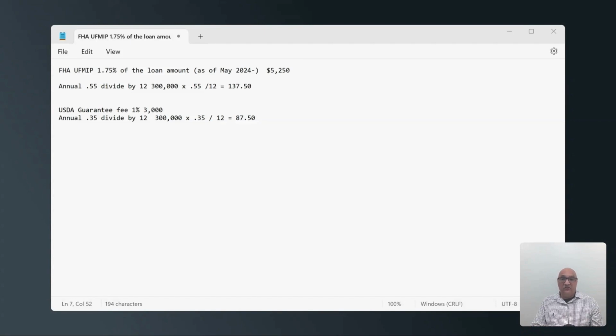So in a nutshell, conventional is great if you've got great credit scores. If you're putting less than 20% down and your credit scores start to drop, then a loan officer has to look at the difference between the mortgage insurance, because typically the rates are pretty close. Sometimes the government rates are a little bit lower. So when you consider that the interest rate's lower and you consider the mortgage insurance premium's lower, even though you're paying an upfront premium, because it's financed, you're not going to feel it as much in the monthly payment.